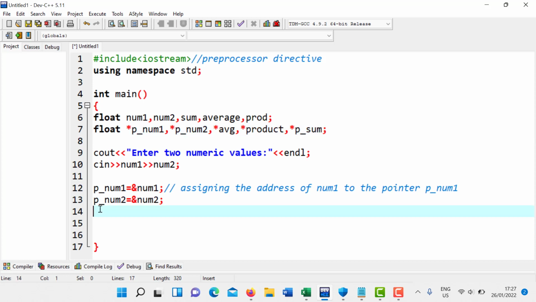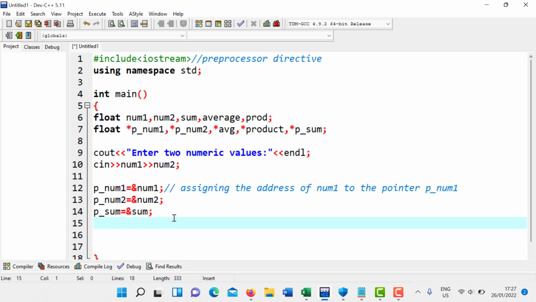I can say p sum equals the address of sum, which means the address of variable sum will be held by the pointer p sum. I show automatically where the pointer p sum will point, or the address that this pointer will hold.